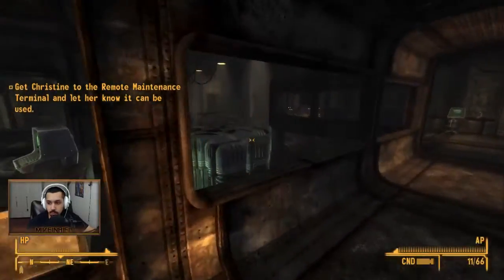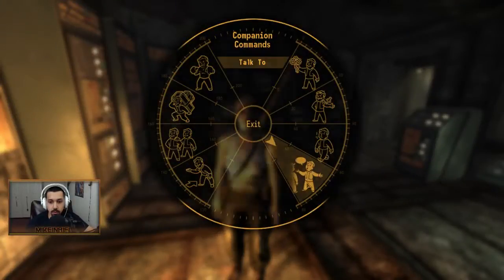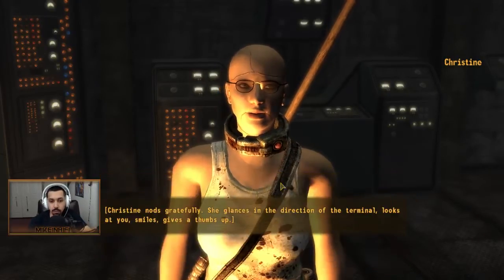Well, I do want to go down that elevator, though. Alright, Christine. We did it. I found a way to do a bypass from here. You should be able to use the terminal over there.